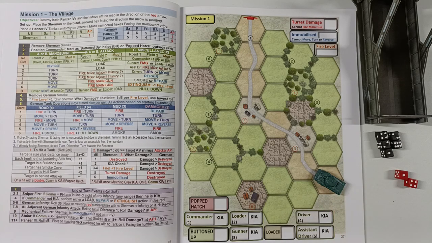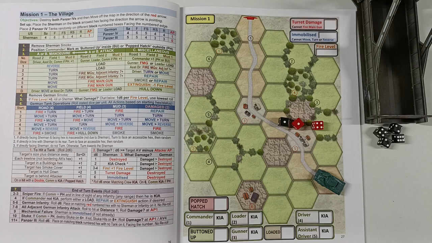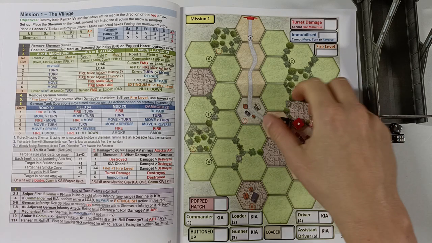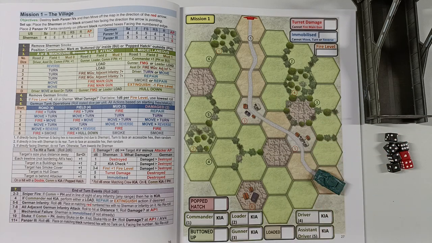We're going to use a mix of Memoir 44 miniatures and beautiful markers from American Tank Ace, and dice from Tide of Iron. So we have a big mix of stuff here. You can use anything you want. You can use just a pen and an eraser. That works well as well.